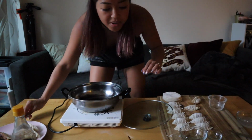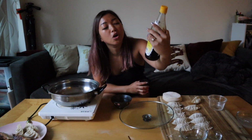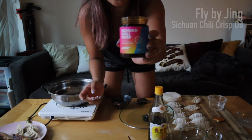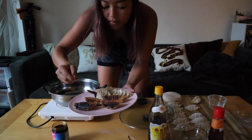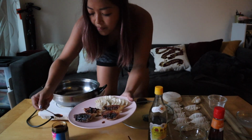But I wanna show you guys how I make my favorite dipping sauce. So all you really need for your dumplings is Chinkiang vinegar. It's this dark black vinegar that you typically see whenever you go to a dumpling place. So I do that. And then we have this Sichuan chili crisp oil. This stuff is the shit. I like to put this stuff directly onto my dumplings. Make them all beautiful.